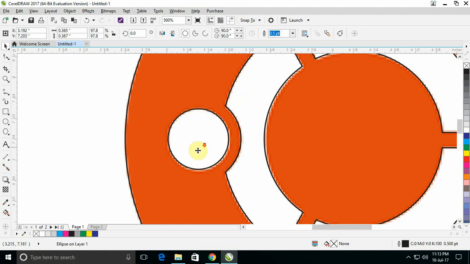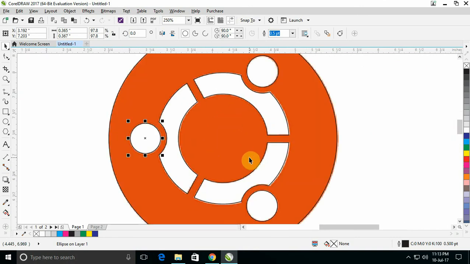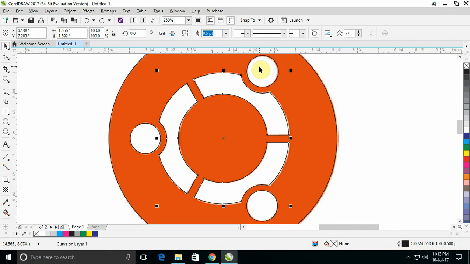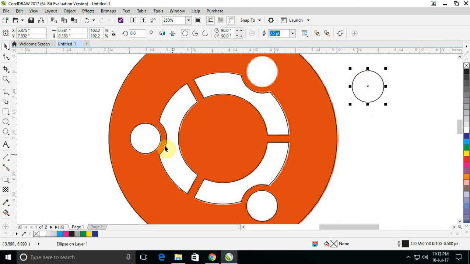Okay, now let's zoom out and see. Now we have two objects, this one, and a trio of these circles. So I will have to merge these three circles with this bigger circle. So I press Ctrl Z three times so that the circle is in its place.